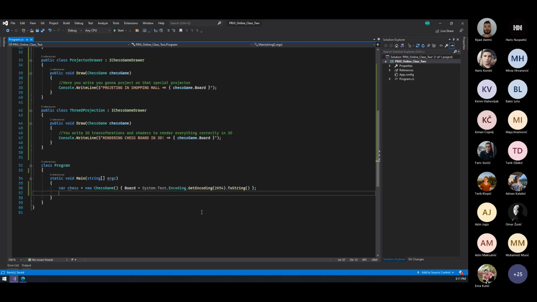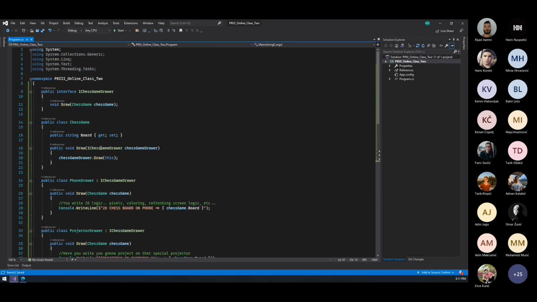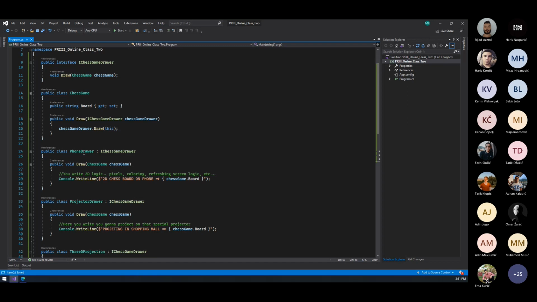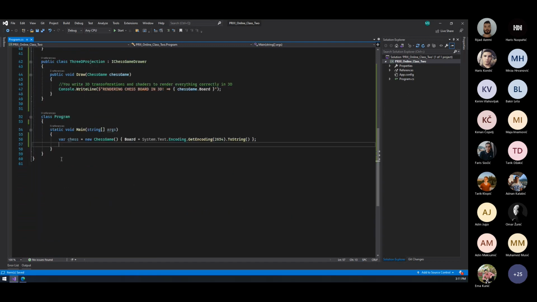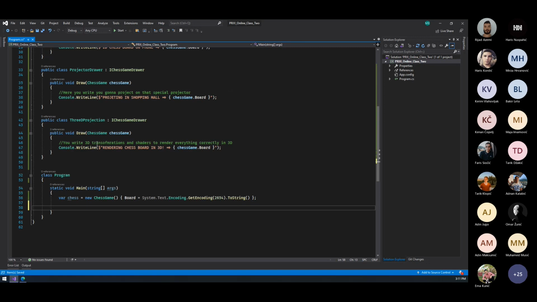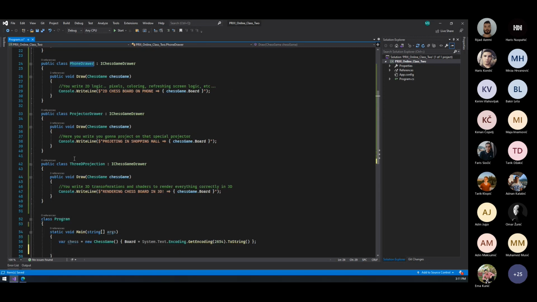And then what's going to happen here is right now this is my chessboard. It has this piece for now, and then I need to draw this. So I need to create an object for each one of those if I would like to draw that single chess game.